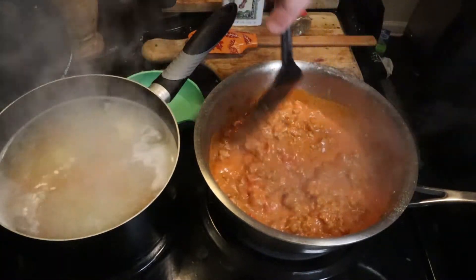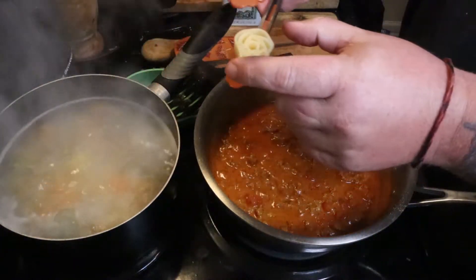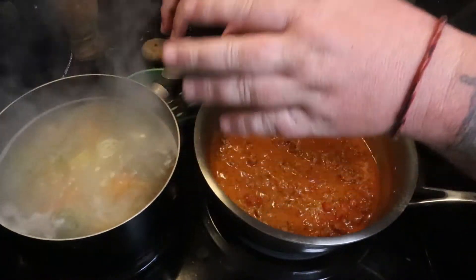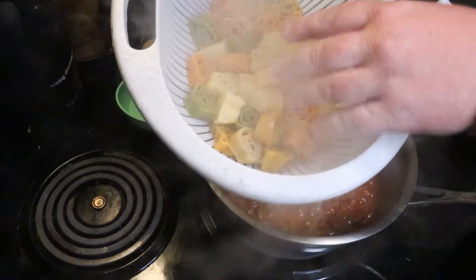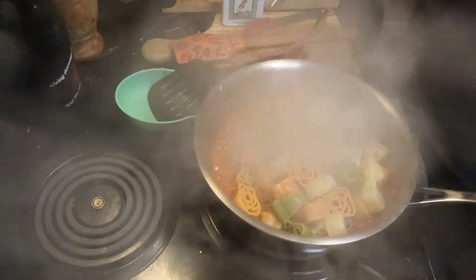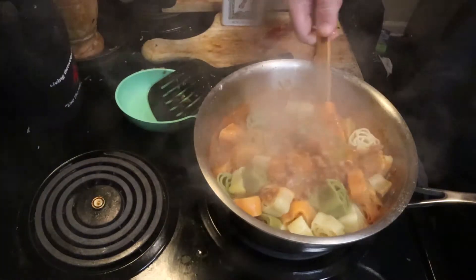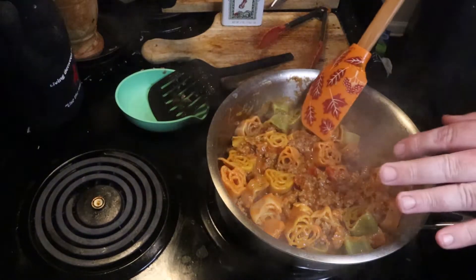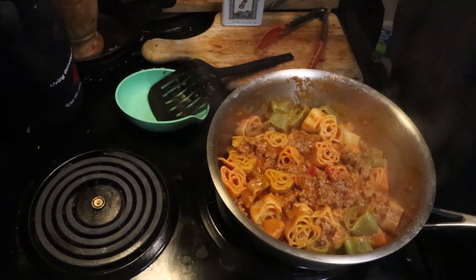You want to give it about 10 minutes total simmer time at the most, or at least until your pasta is done. The meat and the pot are going to keep it hot. Check your pasta — once it's nice and squishy and not hard on the inside, kill the heat and go ahead and strain and drain it. Don't rinse it — make sure to get as much water out as possible but leave it nice and hot. Especially with these little rose ones or anything like penne or rigatoni that holds water, be sure to get all the water out. Give it a nice soft stir — remember your pasta's cooked now, so don't be vigorous or it'll tear apart. I've always just stirred it right in.